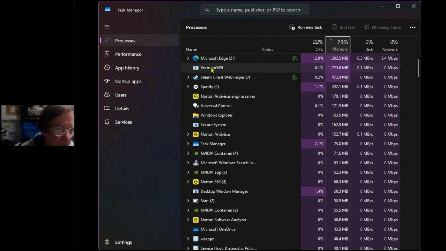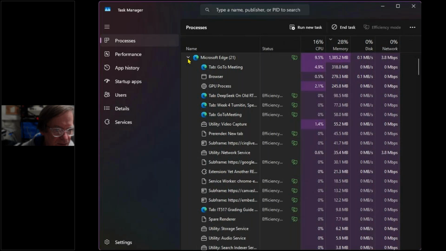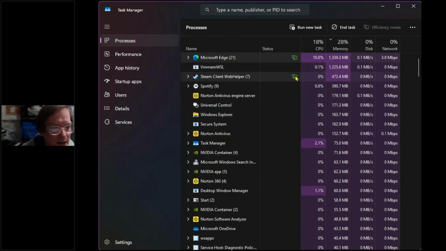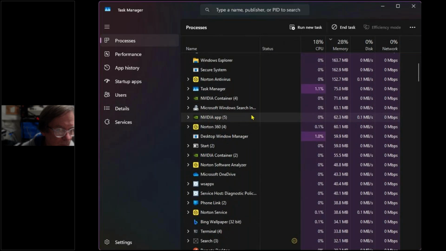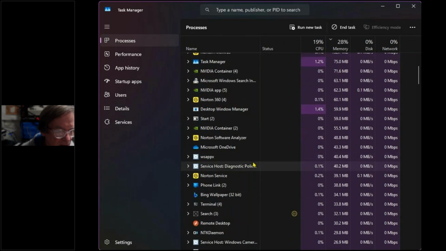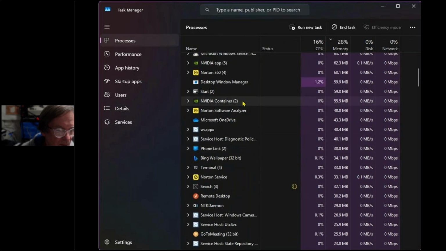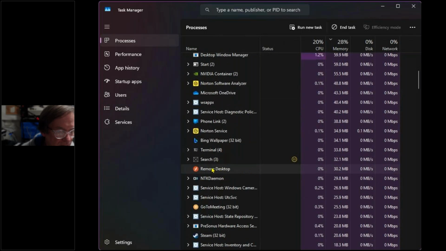You can see I'm running a virtual machine here, Windows Subsystem for Linux. Microsoft Edge runs tons of processes. I have like 5 windows open. It's running a ridiculous amount of processes. At least some of it is running efficiently, right? Low levels mean it's using low power. Some antivirus stuff is running. The graphics card stuff. Other software, this and that. I don't know why this is running.